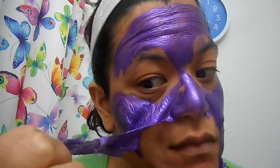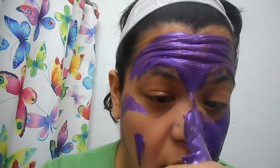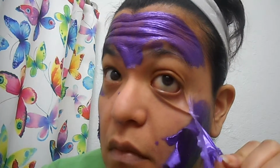This was one of the least painful peel off masks that I had used in a very long time. It didn't feel like it was ripping my skin off. You did feel the tugging, but it didn't hurt like some of the other peel off masks can.